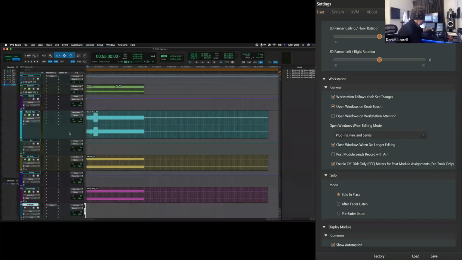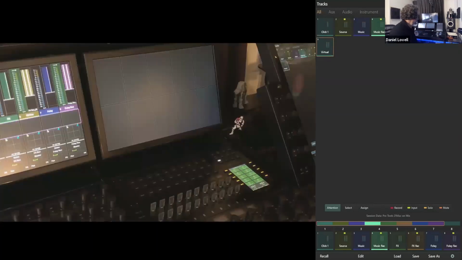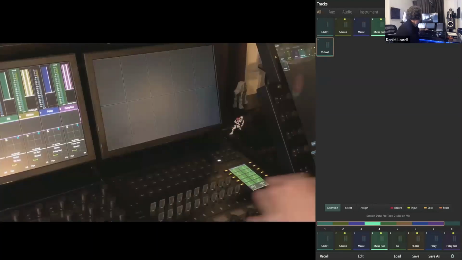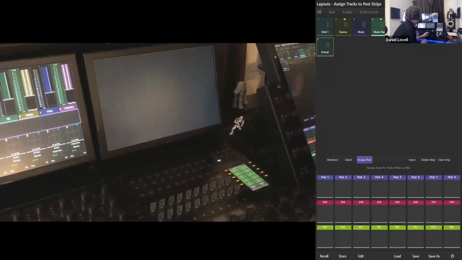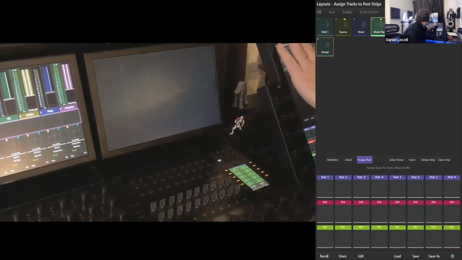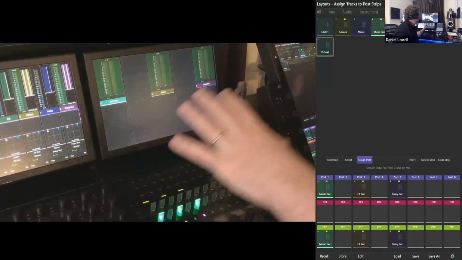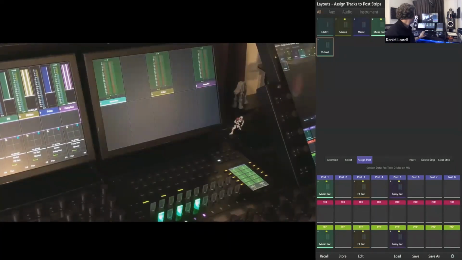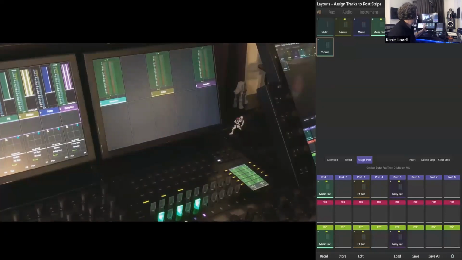So I'm now going to assign some channels to my console. So let's have a little look at my console here. Now for this to work, you need a post module and you need an available display module. So now I'm going to push Shift assign post on my console, and I'm going to choose my music record, my effects record, and my Foley record. Now I've just spaced them apart to make them a little bit easier to see. And I've made them stereo and chosen this particular layout just because it's a little easier to see. There's a whole bunch of different ways that you can arrange this window.